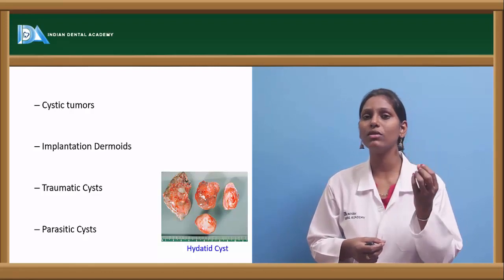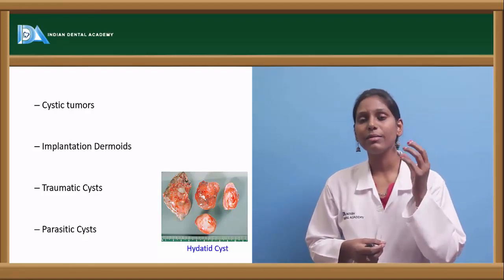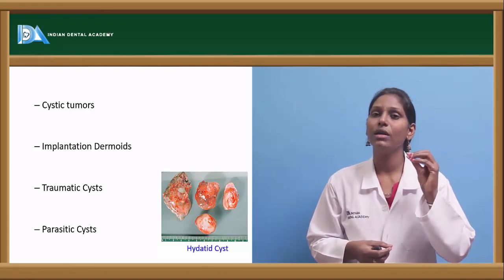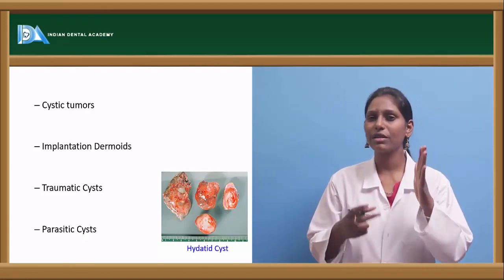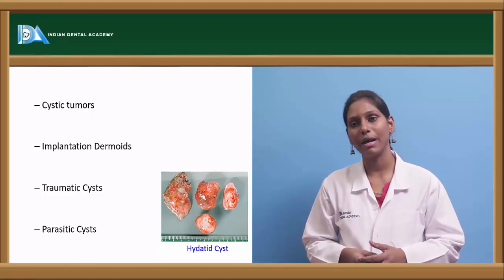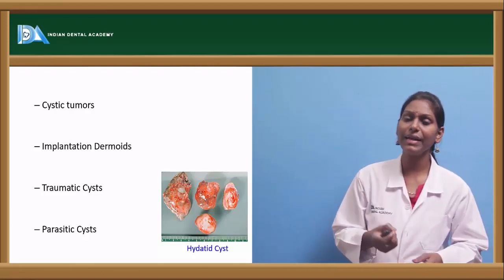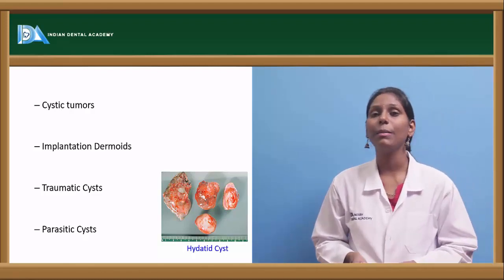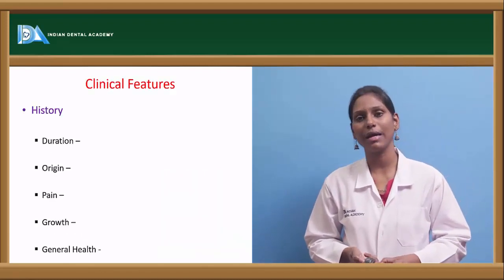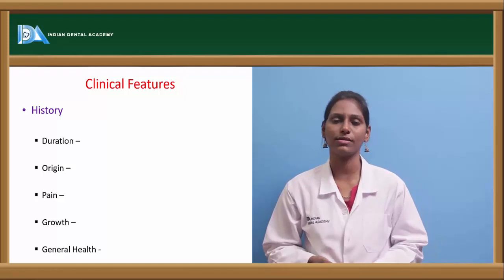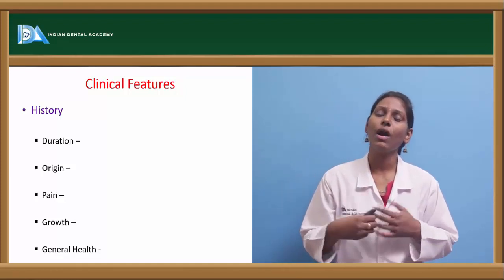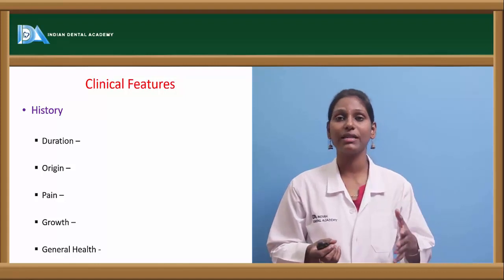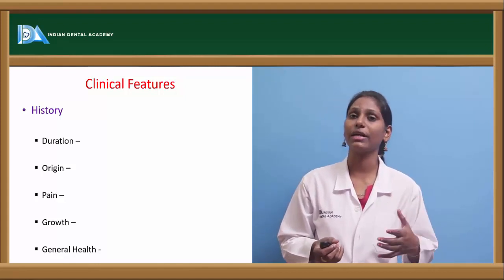On palpation we can see cystic consistency, but because of its well encapsulation, proper cystic features would be missed in case of this parasitic cyst. In parasitic cyst we can also see calcifications, which is another pathognomonic feature, especially of cysticercosis. So we have seen the various types of classification, congenital cyst and acquired cyst.